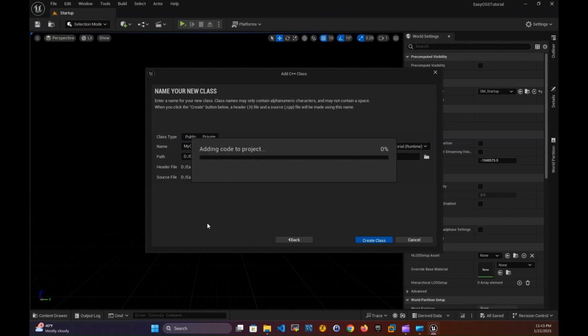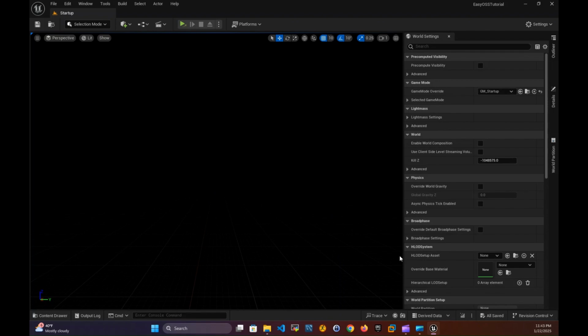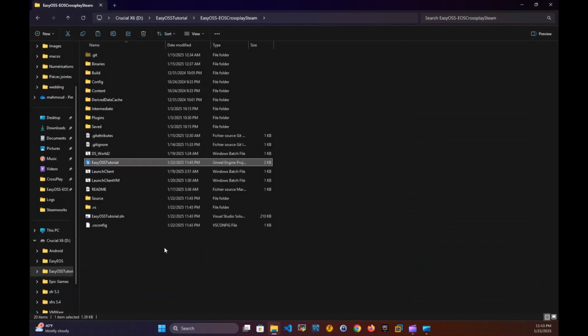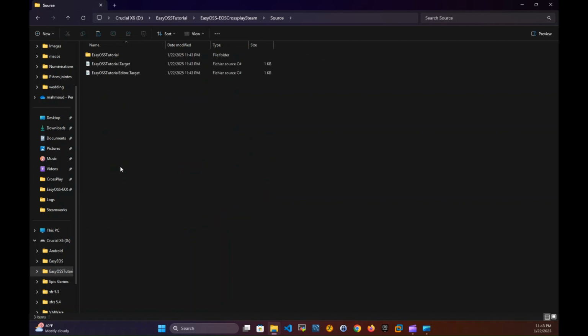Wait for the editor to generate the C++ project files. Click on OK, and the project will open in Visual Studio. Alternatively, you can open it by double-clicking on the .sln file.